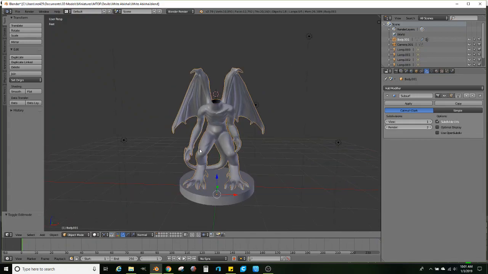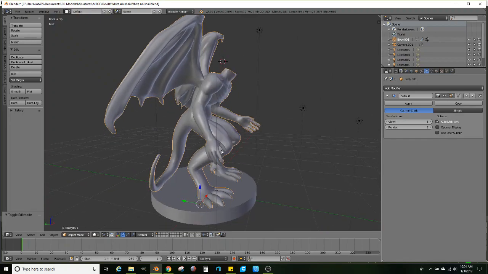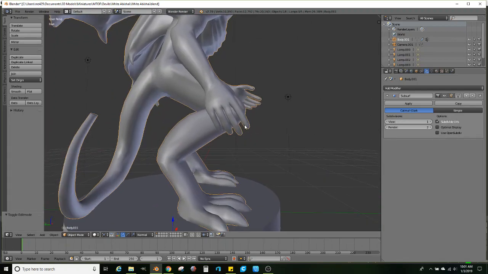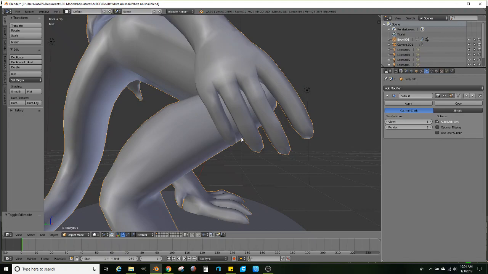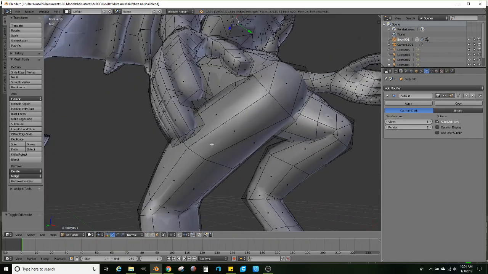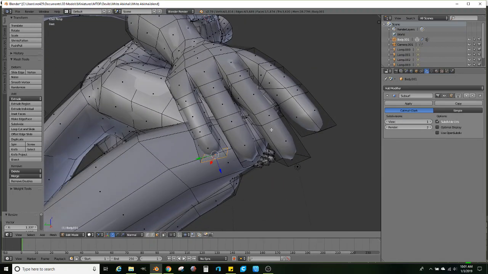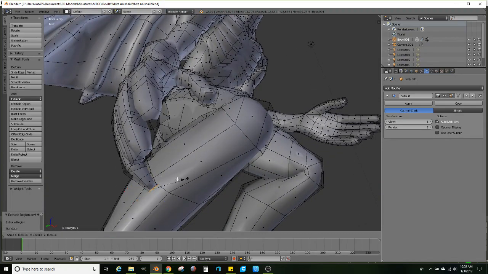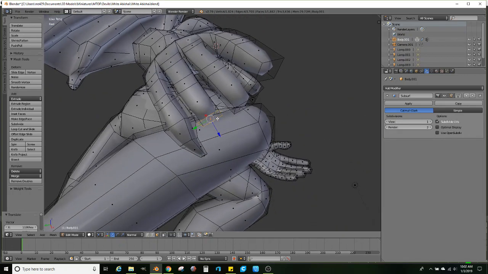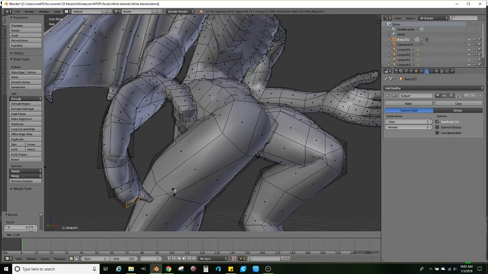That's the body. Oh. He's holding a sword, and he's got claws on his hands. Let's go ahead and take care of that right now. Okay. I'm not gonna do anything too crazy for the claws. You know, it's gonna be really small, so there's only so much detail that I can pull off.